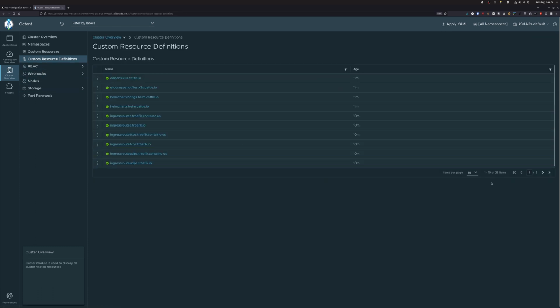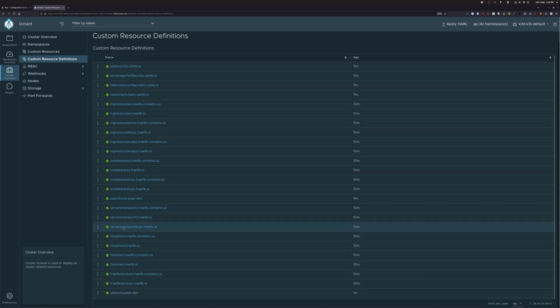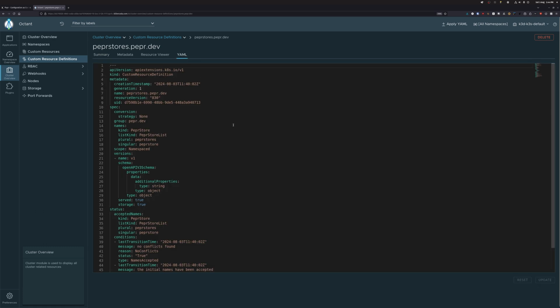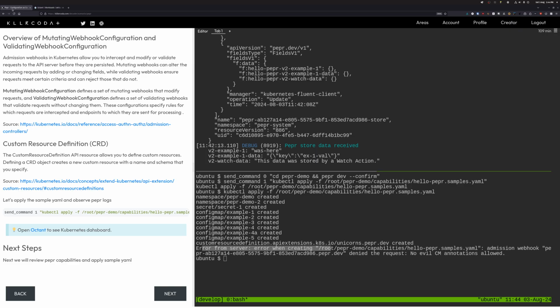Let me find it again. Make it a little bit bigger, and this should start with Pepr. There it is, Pepr stores dev. So this is the custom resource definition describing the store object. Just a CRD. We don't have any custom resources yet because we're just operating in dev mode now. All right, so that's how our cluster looks. It has those two webhooks and the namespace.